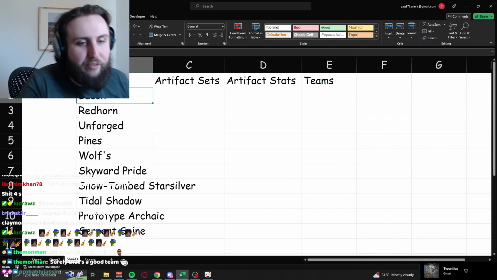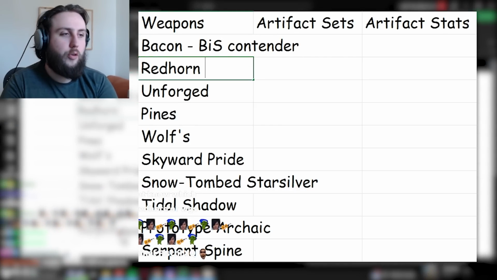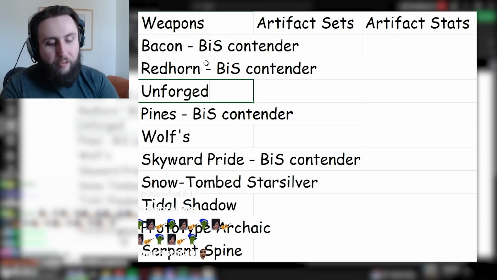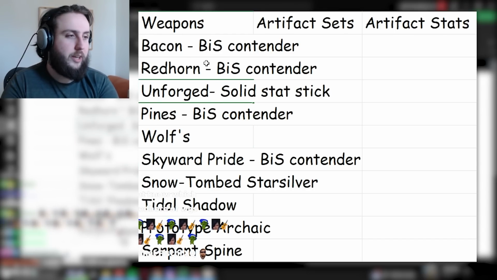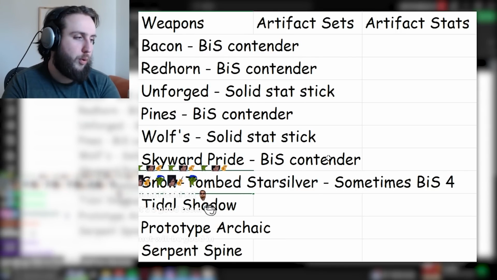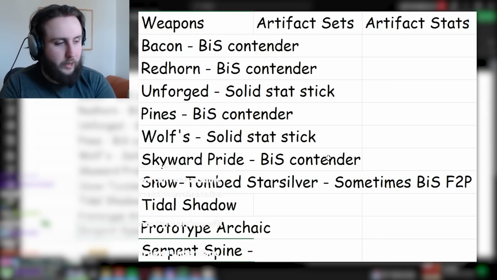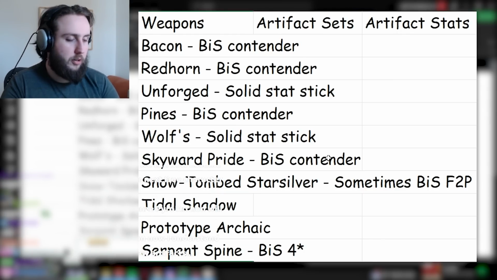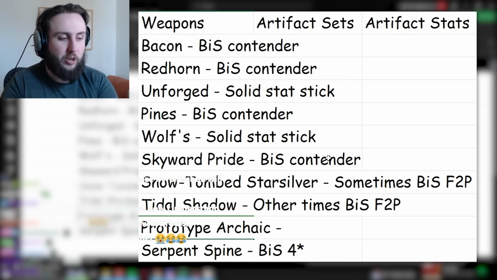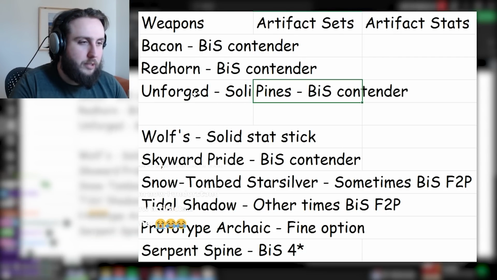And so, to give a summary, right? Bacon is a best in slot contender. Redhorn, also Pines and Scoured Pride. Then Unforged and Wolves are solid stat sticks. Snow-Tombed, sometimes best in slot 4-star. Well, no, not best in slot, but best in slot free to play. Serpent Spine is generally going to be best in slot 4-star. Tidal Shadow, other times best in slot free to play. Prototype Archaic, fine option. If I were to rank them, I would probably group all the best in slot contenders together.